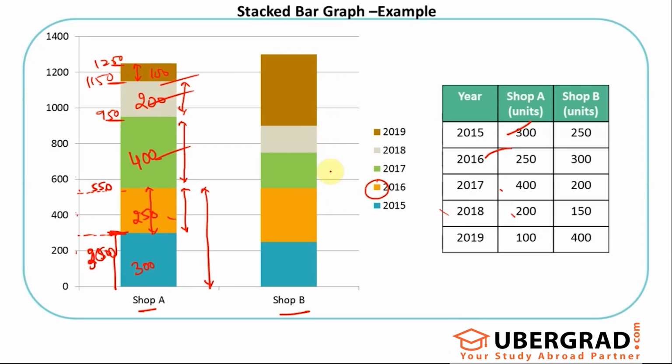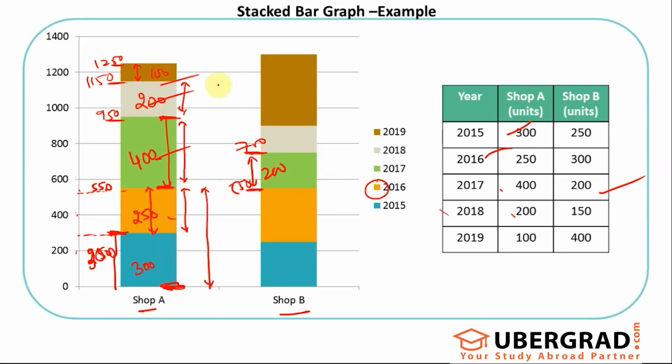That's how we read the stacked bar graph, where basically we get to see multiple items one over the other. The value of each item should be measured only based on the height it has, not from the zero point, but from the start to the end. Something similar for this, right? It should be between this. This will be closer to 550 and this will be, let's say, 750. So this has to be 200, right? 2017 shop B is 200. That's how we read it.